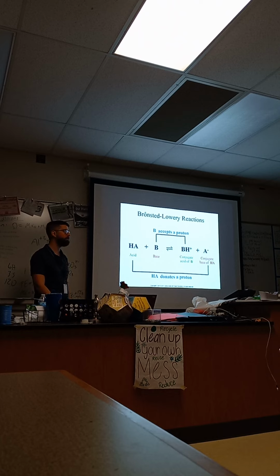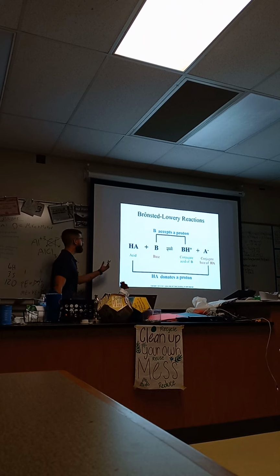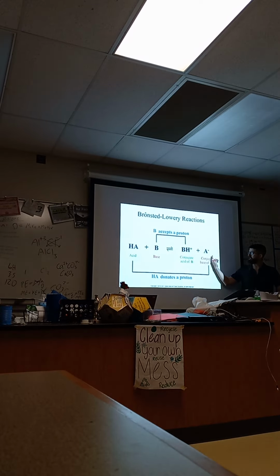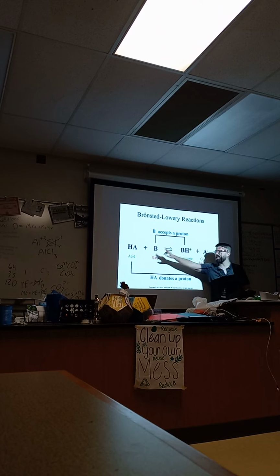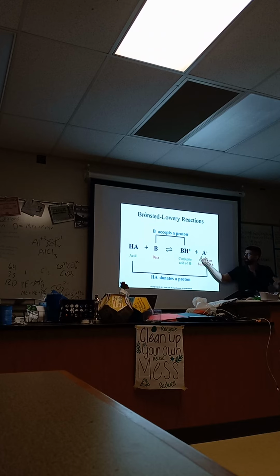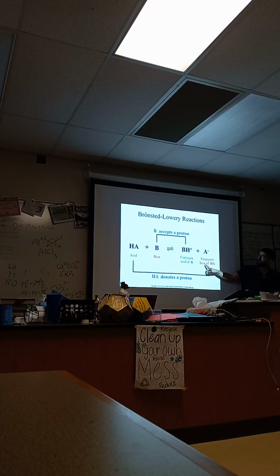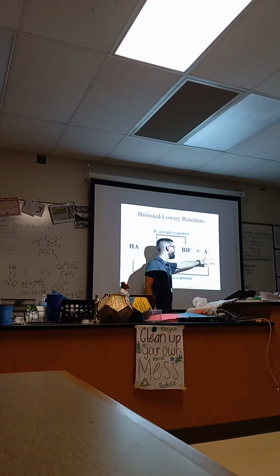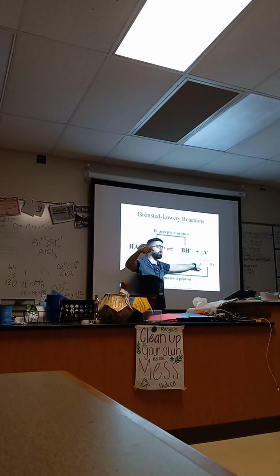So, guys, all you technically need to be able to do here is identify one of these. Because if you can identify one of them, do you think you can quickly jot down the rest? Yeah. Because you're just looking for something that has an H in front, typically. And on the other side, it will be without the H. So the thing with the H would be called the acid. And on the other side, it'll be the opposite because it no longer has that H. It'll be the conjugate. Because now, theoretically, could this accept an H+? Is it primed to accept an H+? Yes. Which is the definition of a base. So, guys, your conjugates are always the opposite of what they were on the other side because, even though they were an acid previously, now they can take on the role of the opposite thing.